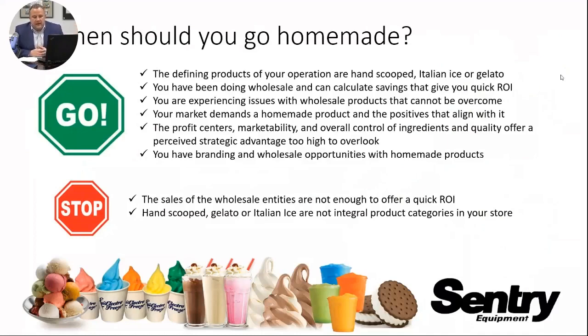If you've been doing wholesale and can calculate savings that could give you a quick return on investment, you need to consider going homemade. What I mean by that is a lot of times we sat with customers and said, okay, how many tubs of water ice did you sell last year? How many tubs of ice cream?